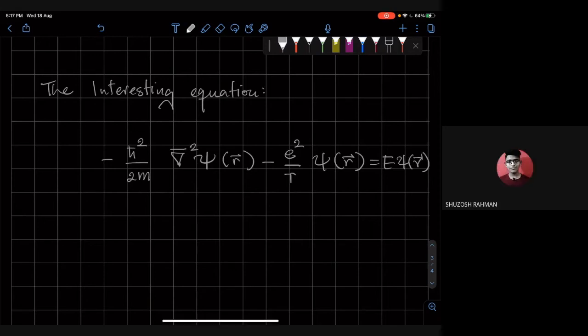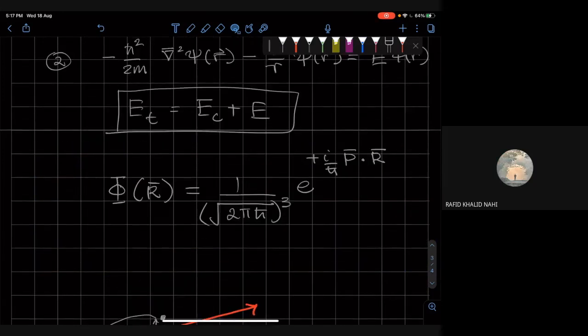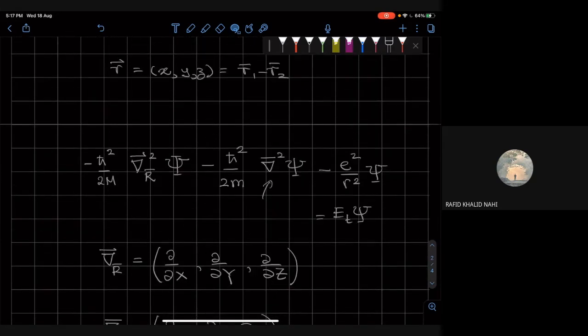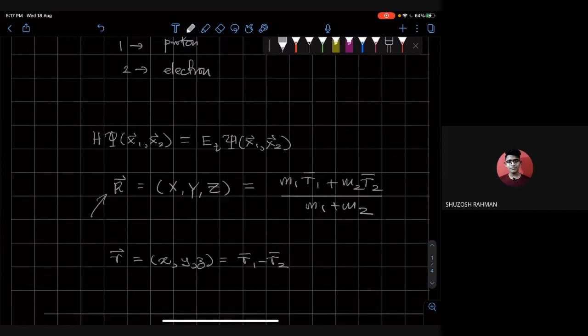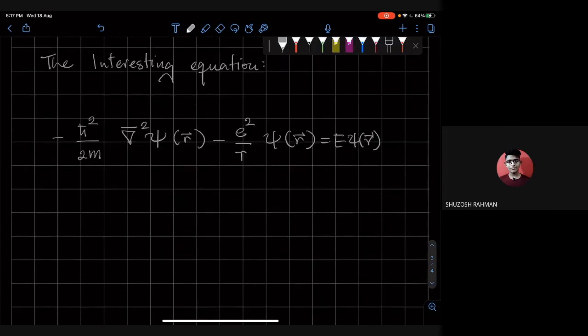Sir, shouldn't there be e squared by r squared? No, it's a potential energy, right? Not force. I mean, in some equation I saw it was like e squared by r squared in the beginning. It can only be r there. Then I made a mistake there. Yeah, it's a mistake. Yeah, I got confused. Okay, yeah. Because we are not dealing with force, we're dealing with potential energy. All right, good, thank you.